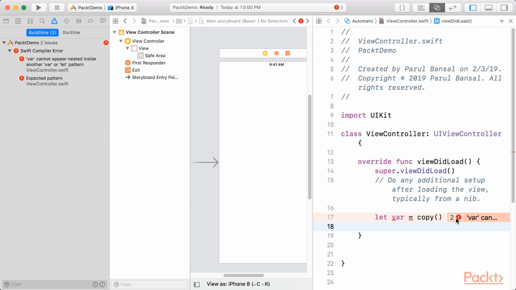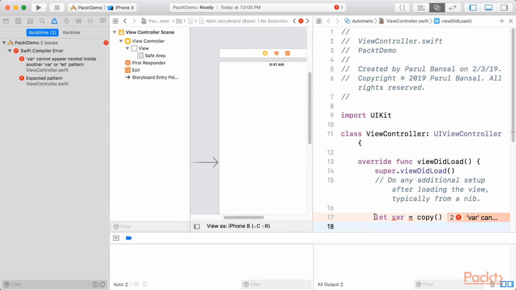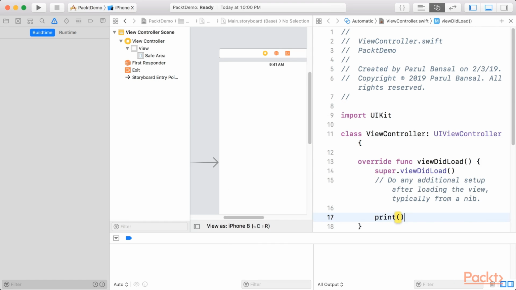Now let's take a look at the debug area. Any application debugging messages are also shown in the debug console. So let me print some debugging message for you. Now, if I run this application, we should be able to see the print in the debug console. So the status bar is showing launching. And now when our application is run, it will be shown as running application.